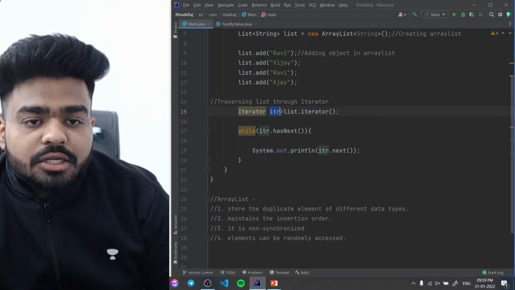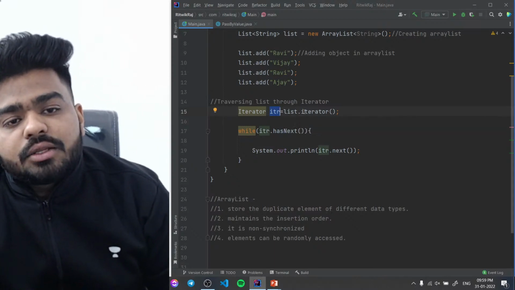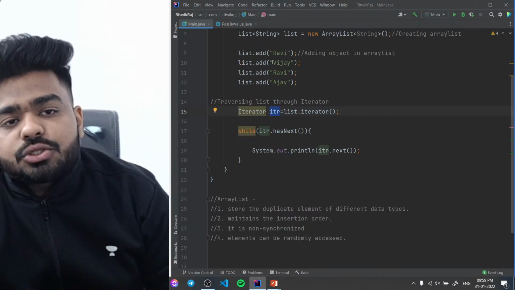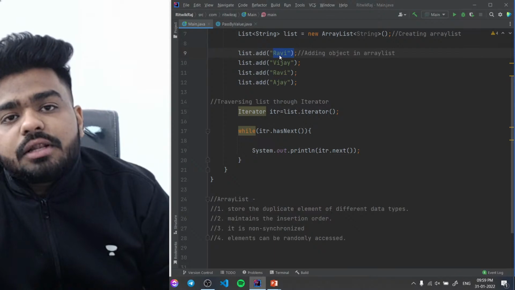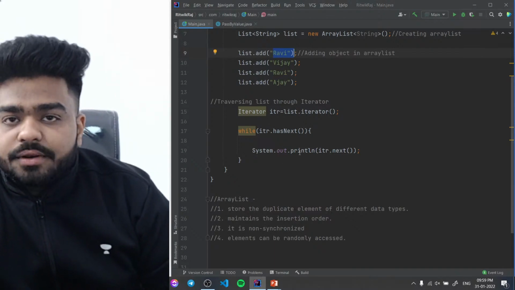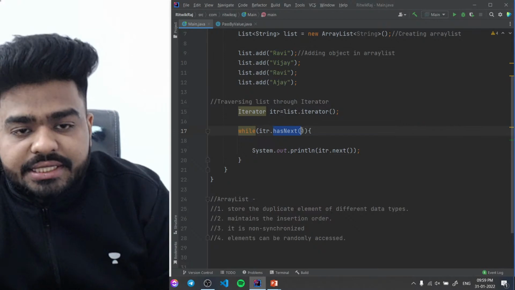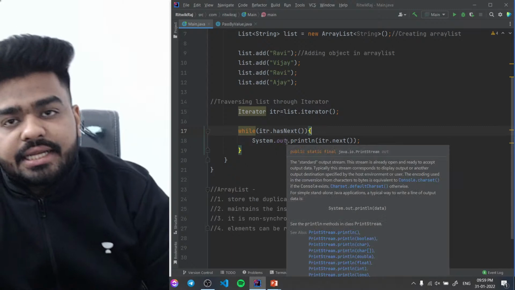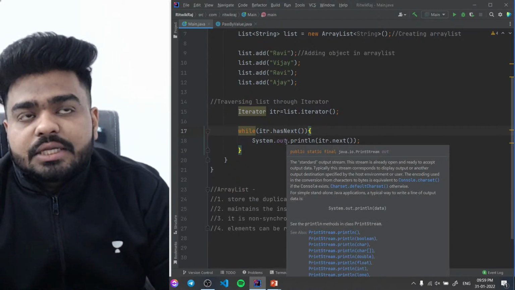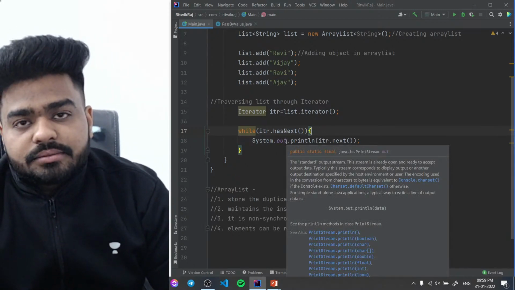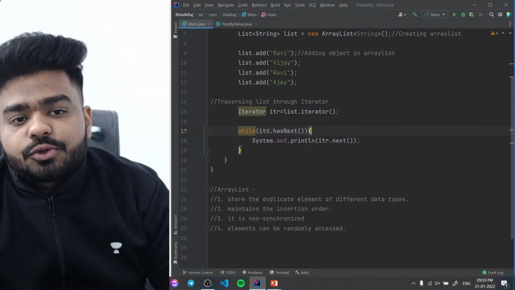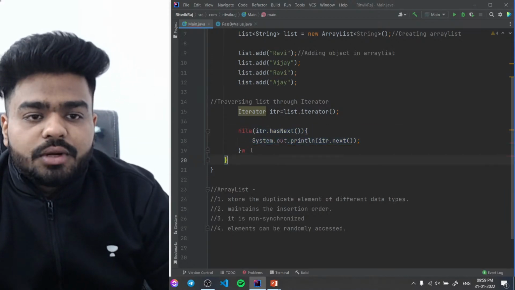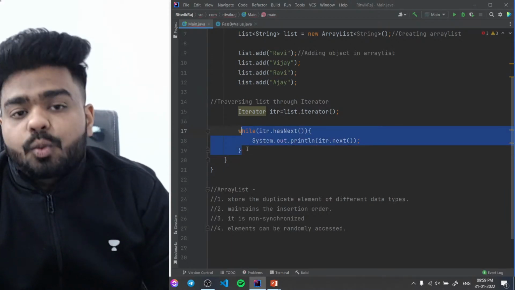So we are creating one reference variable of it, and we are using its iterator method. What this itr will do is go to each of the elements, fetch it, and print it. Now let's understand what hasNext and next are. Remember that one particular program where I explained hasNext and next? I think it was hasNext element and next element. You have seen this particular code in my previous session. So what is basically happening here?